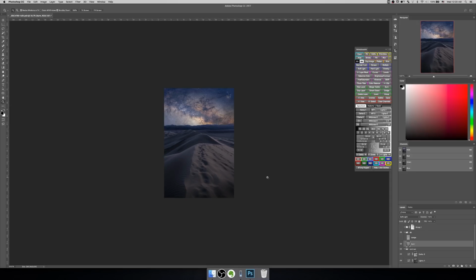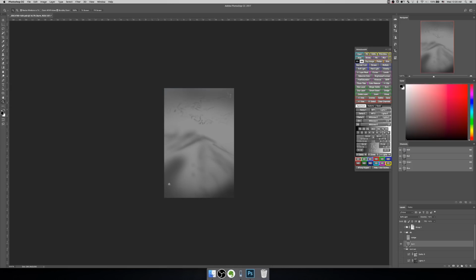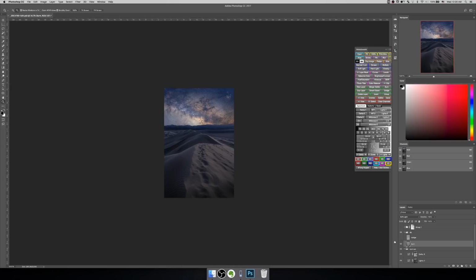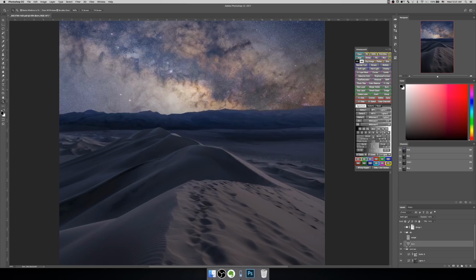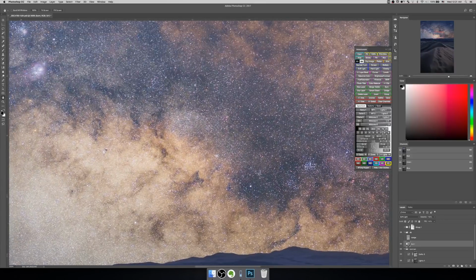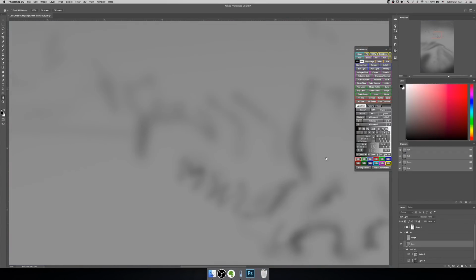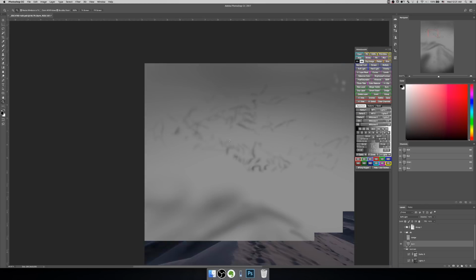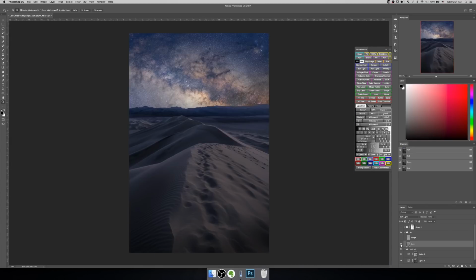The other burn work that I did was first to strengthen the shadows along the backside of these dunes. And you can see that here in the burn layer. I also went into the Milky Way, zoomed way in with a small brush and accented these darker dust lanes, right? So if I flip on this burn layer again, I'm accenting these darker dust lanes and bringing out a little more contrast in the Milky Way manually. If you take a look at just the sky as I flip this layer on and off, it just adds a little extra pop to the core.